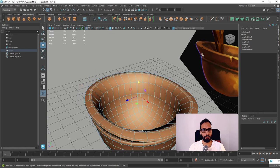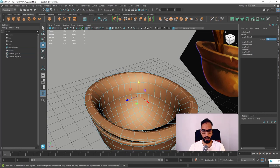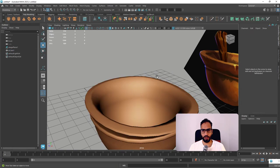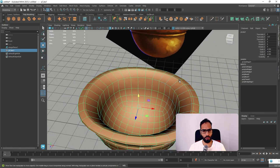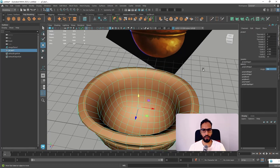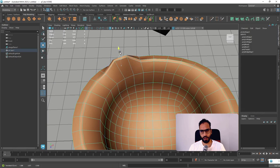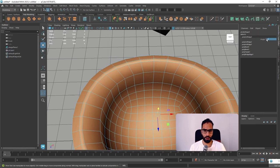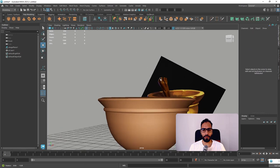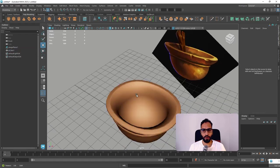Let me see. Yeah. Mesh display, soften edge, 35. Let me check here. Yes, I have more marked. Well, let me check this part. 30 can be, I think. Yeah. Well, this polygon here. Check. 35. Yeah, can be. Let me check this other. Yeah, 35. So that's okay.